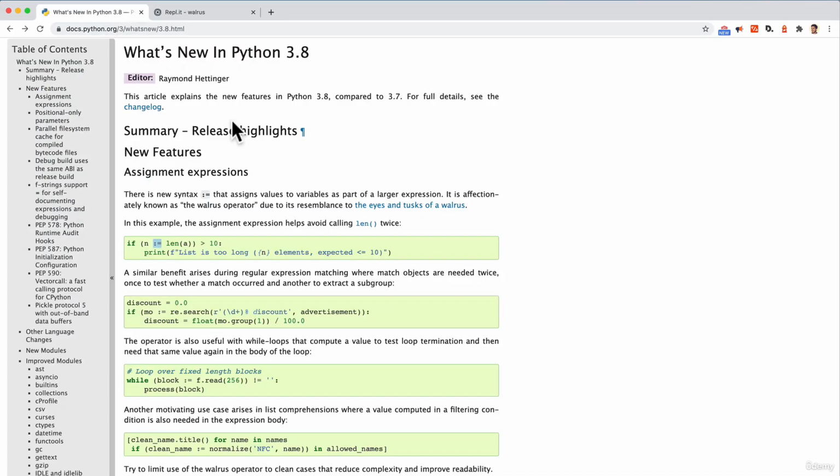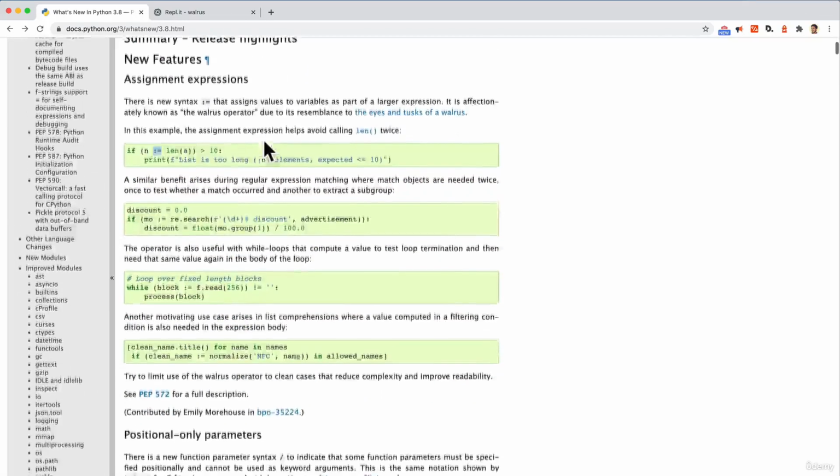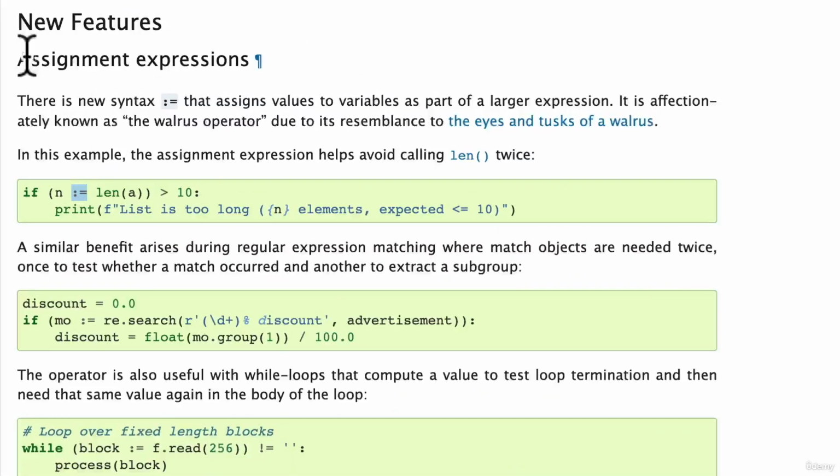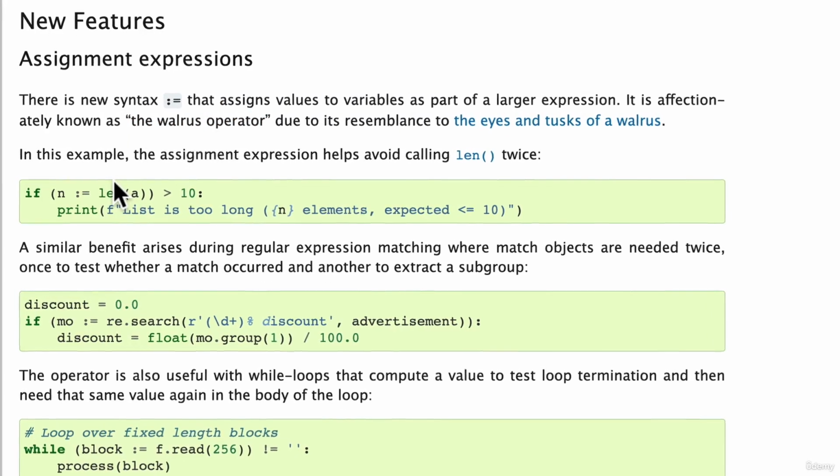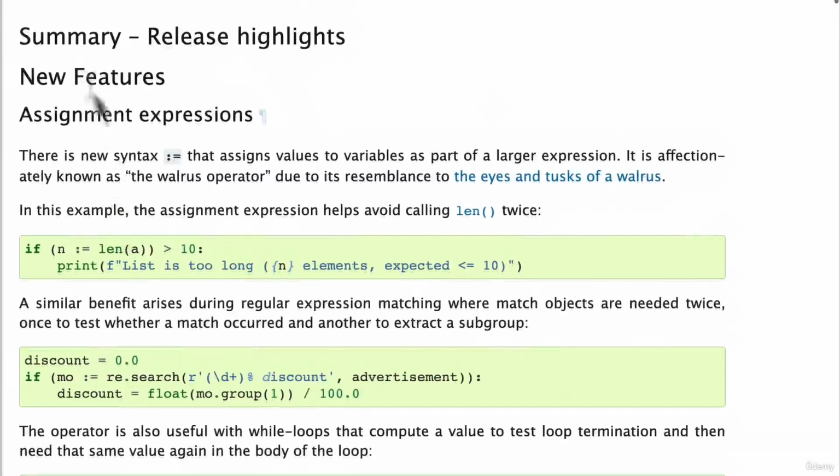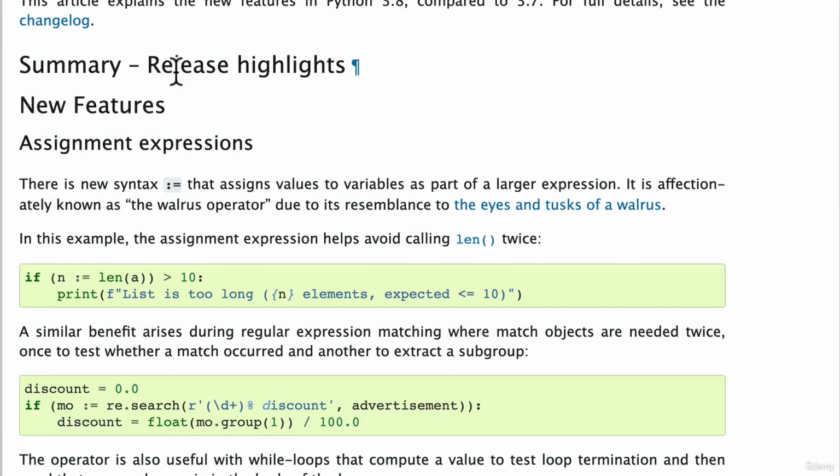So I would go into the documents and see what's new in Python 3.8. And we see one of the first things is the assignment expression called the Walrus operator. What I would usually do is just read the summary of what this does, and you can learn about all the new features added in this version.